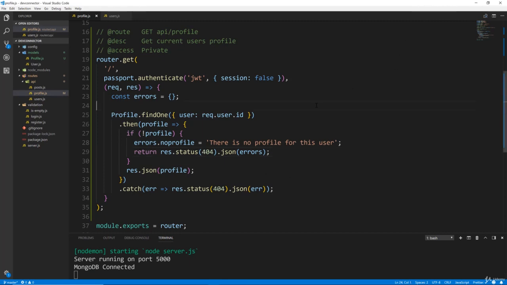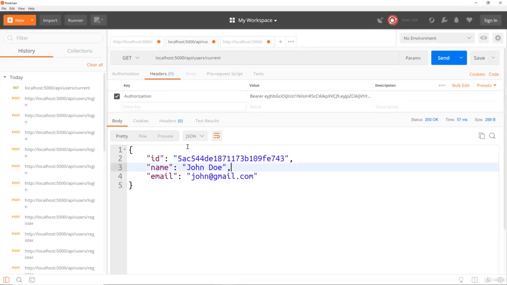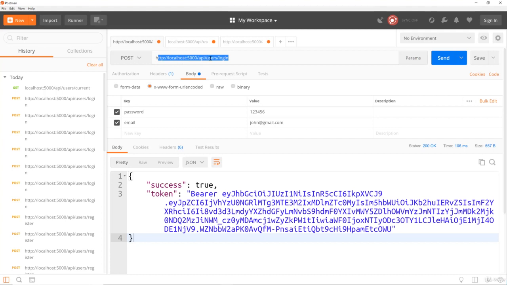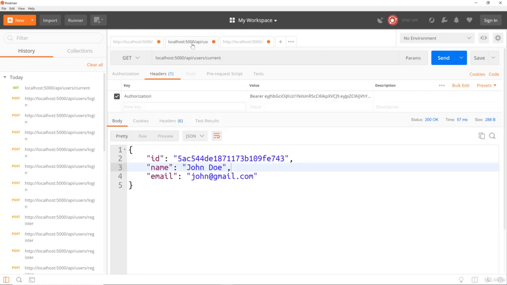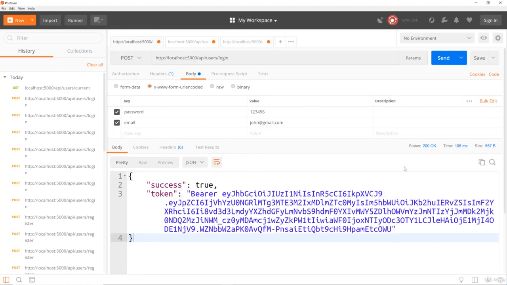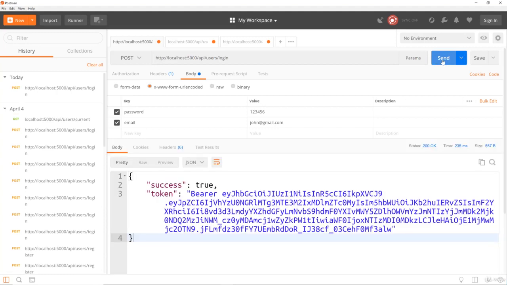So let's go to Postman. And what we want to do here, let's go back to the login, okay? And if you don't have these tabs open still or whatever, just put in your login route, which is this, a post request, and then you can log in with someone that you registered with. If you have no users, then you want to just go to your register route and fill out this info here. All right, so this is obviously expired because it's actually been a day since I've done this. So I'm going to go ahead and send, log in again and get a new token. And then I'm going to grab that token, copy it, and let's see.